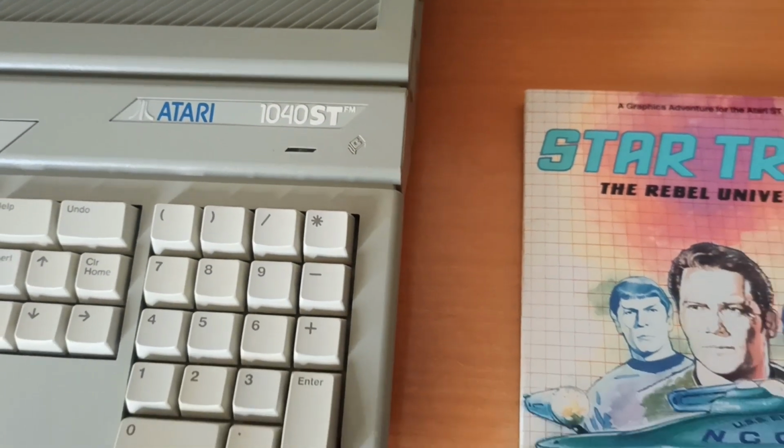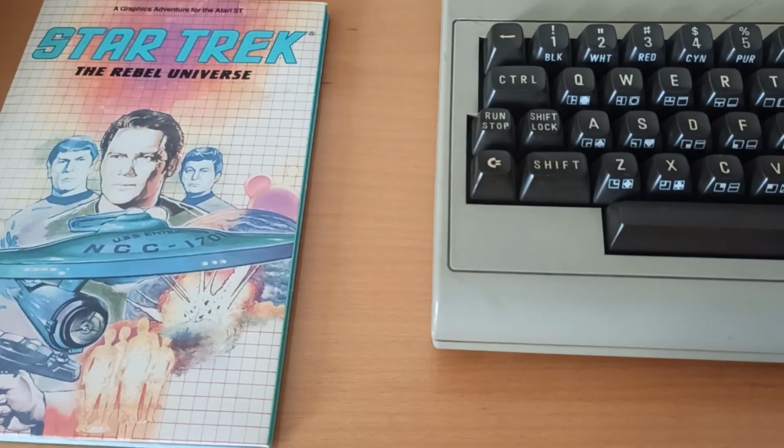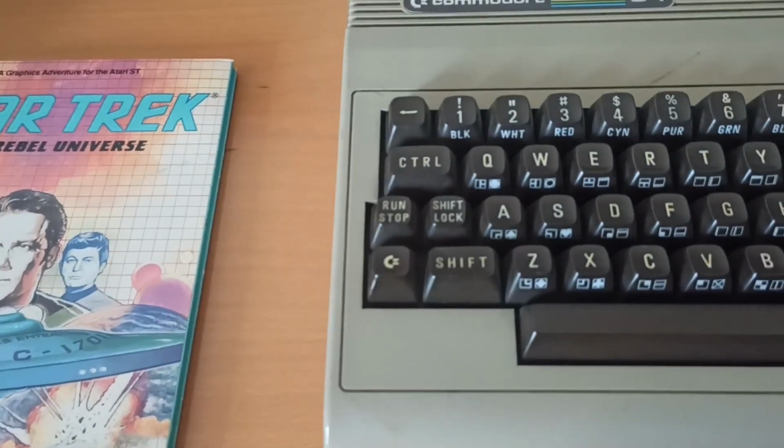Originally released exclusively for the Atari ST in 1987, Star Trek: The Rebel Universe was ported to the Commodore 64 a year later.